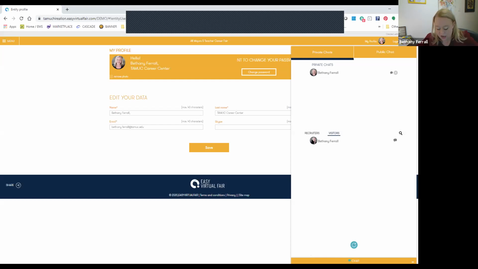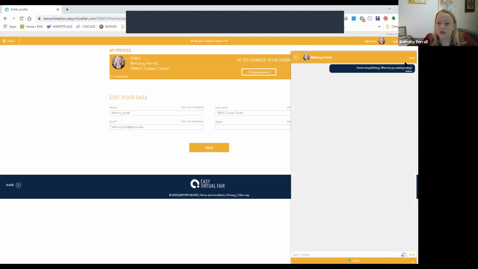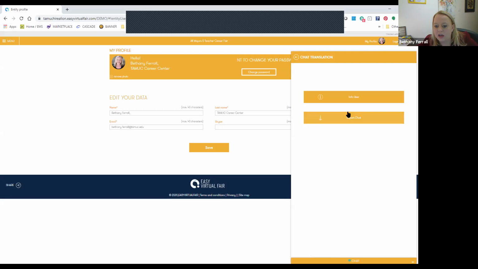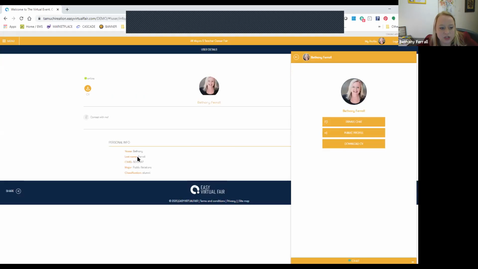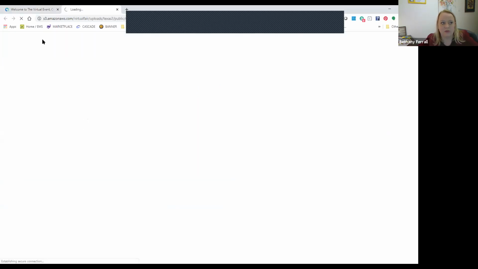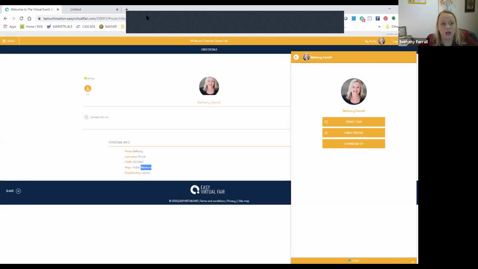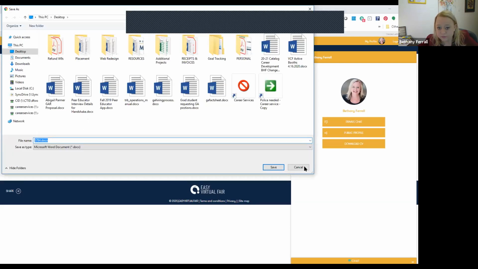But before I did that, if I wanted to click on her name before I sent her a message, I could click on her name and then click on these three dots and view info about her. So I could see her public profile, some information that she had updated, her public relations, her alumni status, and then I could download her resume from there and look at that before I ever started chatting with her, if I wanted to do so.